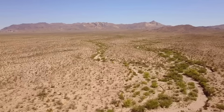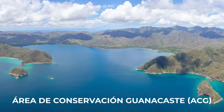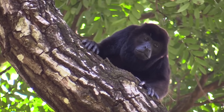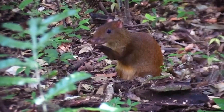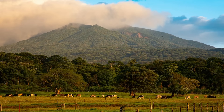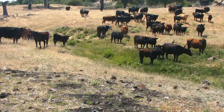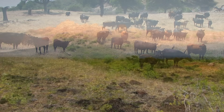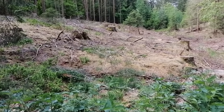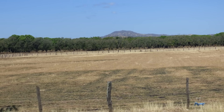But how did any of that happen? Let's backtrack a bit. Long before orange peels came into the scene, the land was in trouble. In northwestern Costa Rica, there's a place called the Área de Conservación Guanacaste — ACG. It's a brilliant national park, popular for its amazing biodiversity. But not all parts of the park were wonderful back then. Many years ago, large portions of the park's land were converted into pastures for cattle. The grasslands quickly became overgrazed, the soil became weak, and the trees slowly disappeared too. The only thing left was dry, compacted earth that barely anything could grow from.